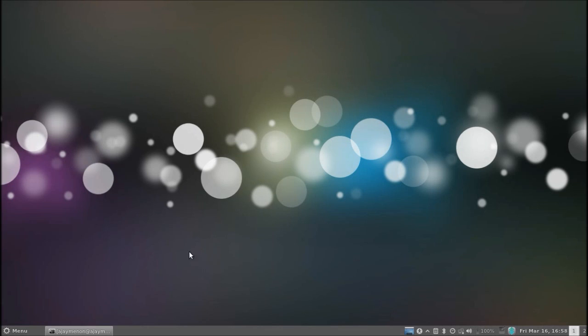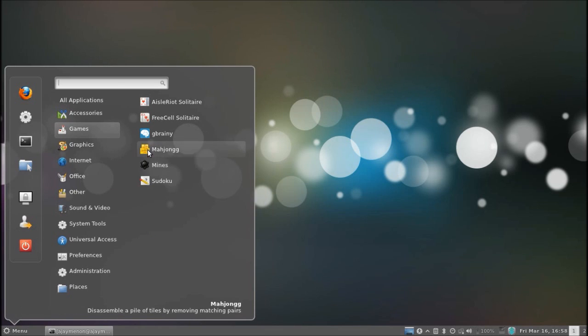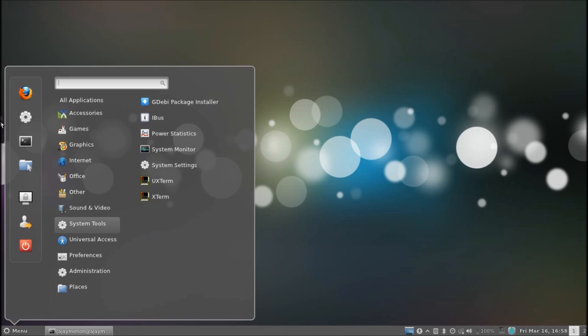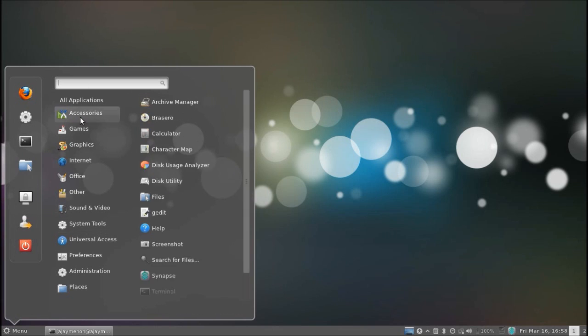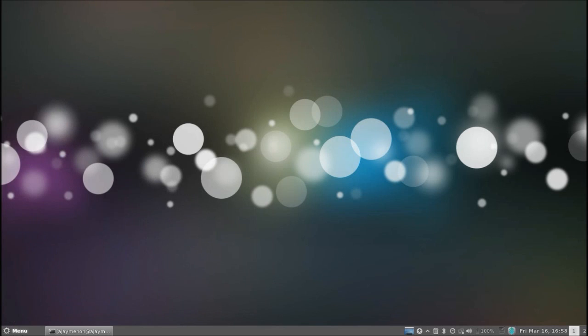Well, in my panel I've got a Mint menu. It looks very similar to the GNOME 2 Mint menu, but it's based on GNOME 3, and hence the difference. The shortcuts that you can see here are the shortcuts that are pinned to the GNOME shell menu. All the applications over here are filtered according to their uses. Moving on, we have the task switcher, which has got a few new features which I'll come to later.